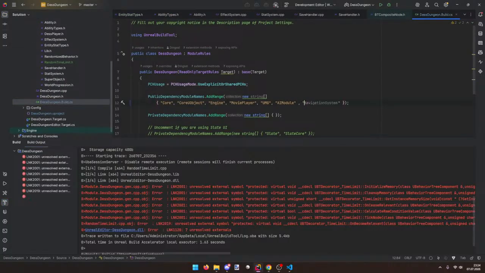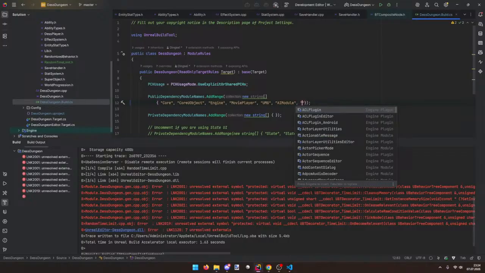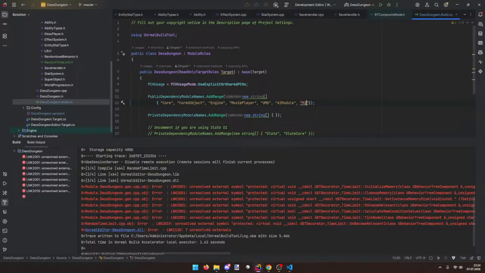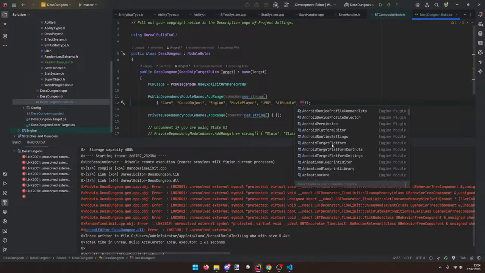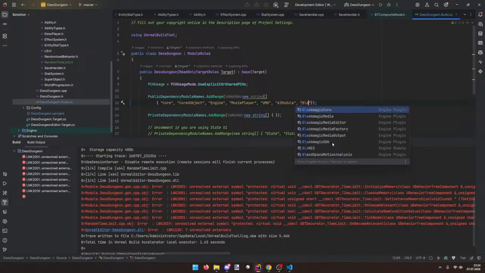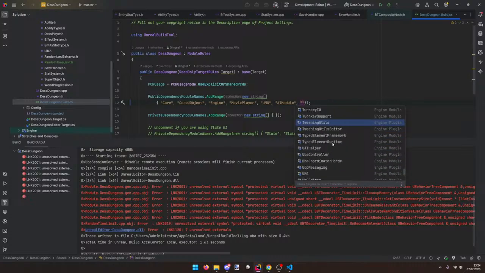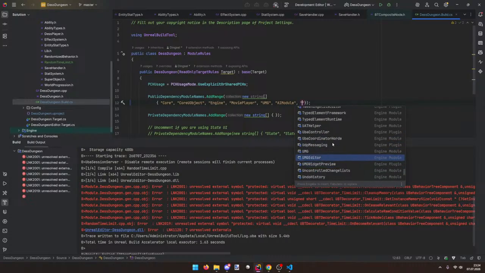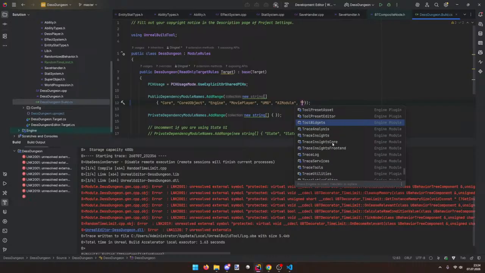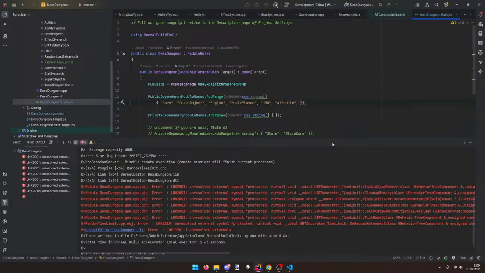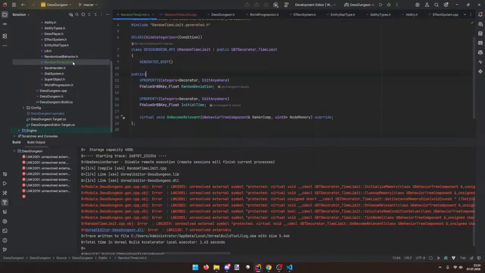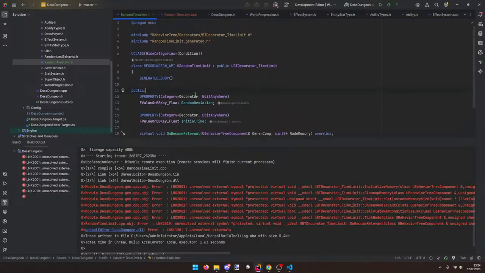Is there a minimal API? Or, I don't know. Maybe Blackboard? Black magic? No? Not UMG? Come on, it's such a small thing.